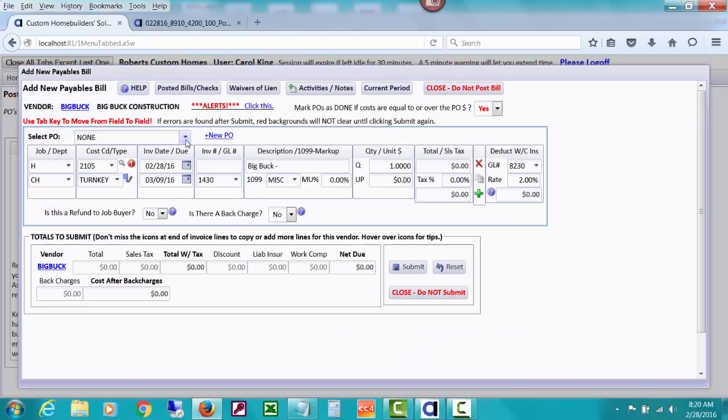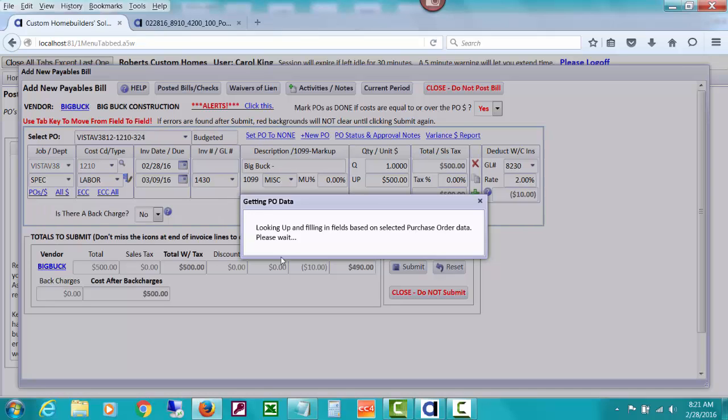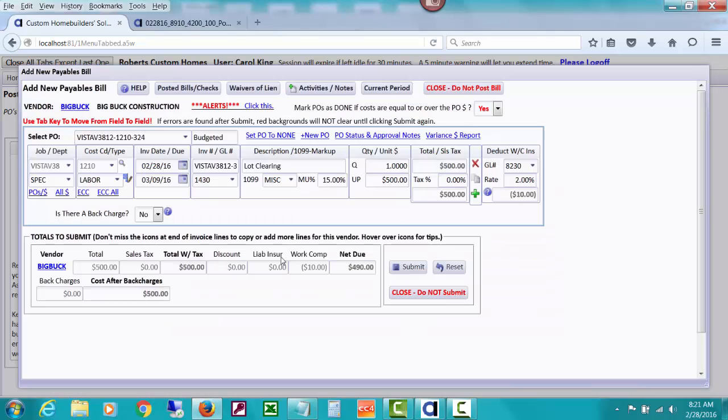Let's just go ahead and select a PO that still has outstanding amounts. This is for some other job we haven't actually done hardly anything on, rather than the one we've normally been using, but I just wanted to get things filled in so we didn't have to deal with that. And you can see that since this is $500 and this 2% dropped in, that $10 is down here to be deducted from this bill because their workers' comp is expired.